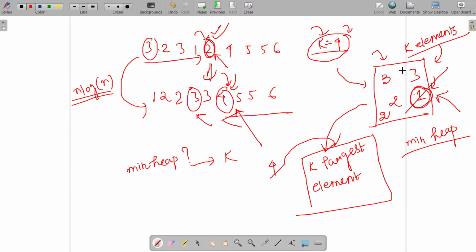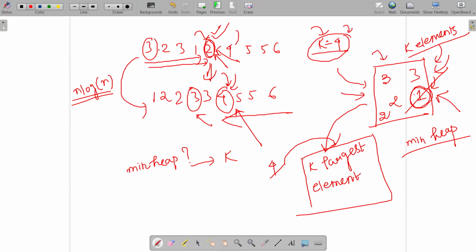That's my intuition. If I wish to keep the largest 4 elements, and the current minimum is smaller than the value I am exploring right now, then let me remove the root of the min heap, whatever is the minimum so far, and insert the element that's coming. So the largest 4 elements are getting maintained within the min heap. In the first 5 values I've explored, the top 4 largest elements are maintained within the min heap. Is it happening?